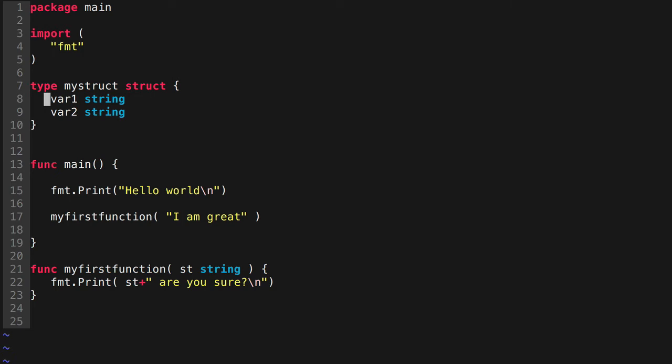But now we're going to come down here and tell my first function that we want it to be associated with the my struct that we created. And to do that, all I'm going to do is put a declaration here in front of the function telling it that that function is actually part of it.